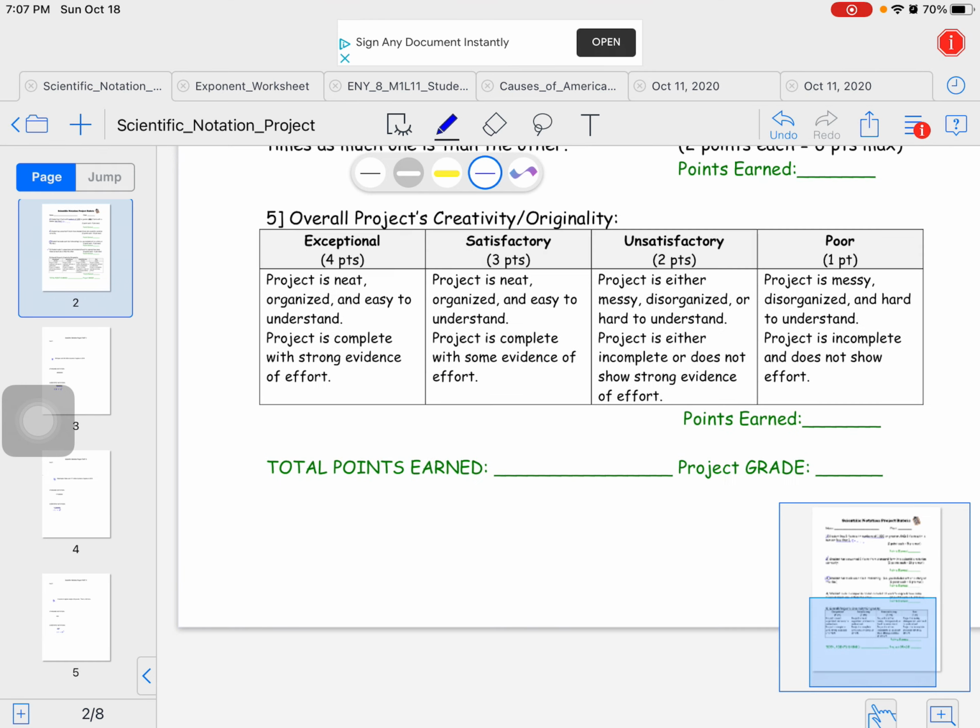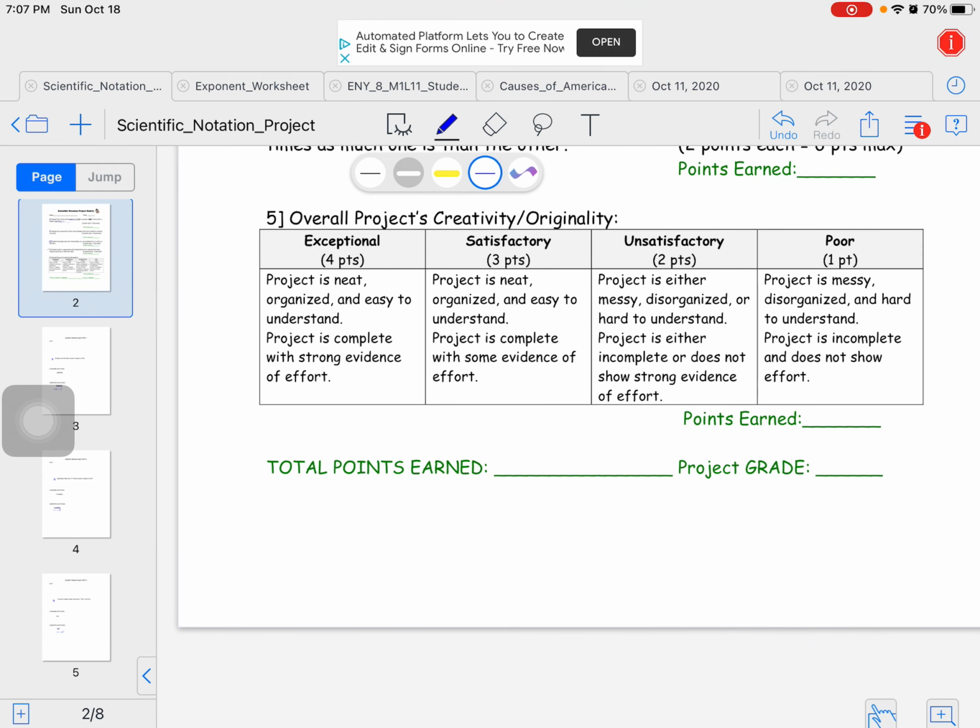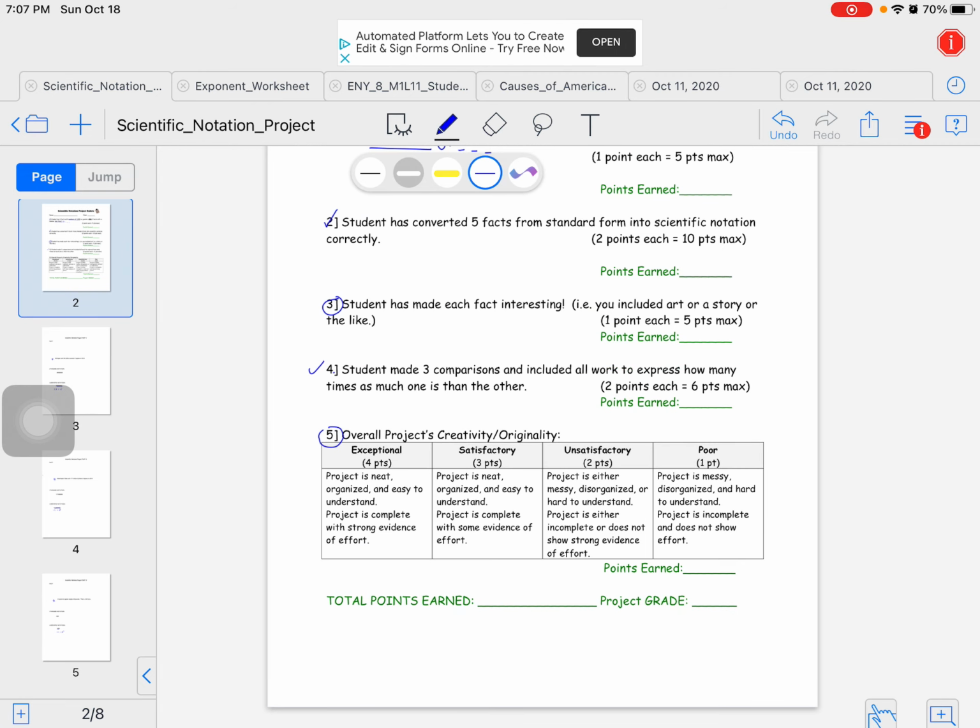So last, we're going to look at the creativity. Again, I'm going to save that creativity part because these two items, 3 and 5, will go hand in hand. If you joined me on Zoom, there was no need to watch this video, but you could always go back to it. And if you Zoomed with me today, this is what we are doing as a group in class.